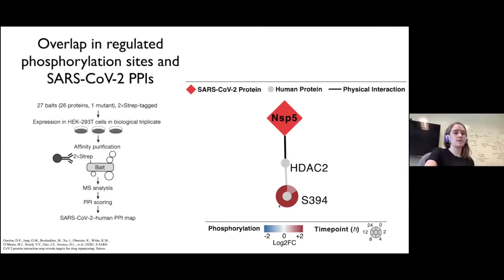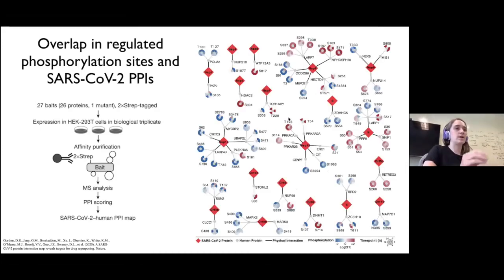And so we can do this for all of the baits that we analyzed in our protein interaction map. What we find is that for 19 of these baits, their protein interaction partners are significantly regulated at the phosphorylation level. So this really suggests that these protein-protein interactions likely help to drive changes in phosphorylation. The mechanisms of this change may be different based on those interactions. Some may be driven perhaps by changes in protein localization, but many of these interaction partners are being modulated at the level of phosphorylation.